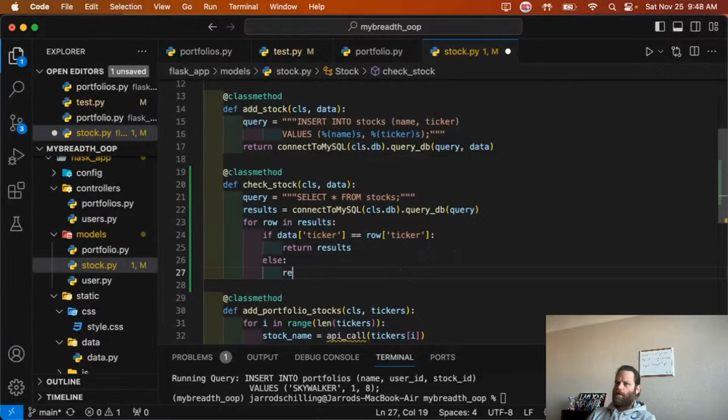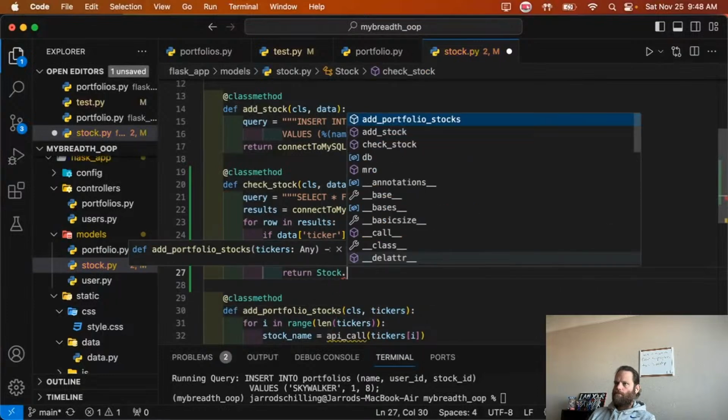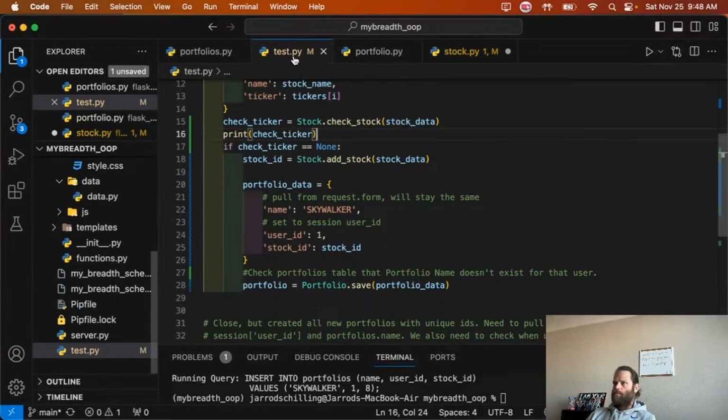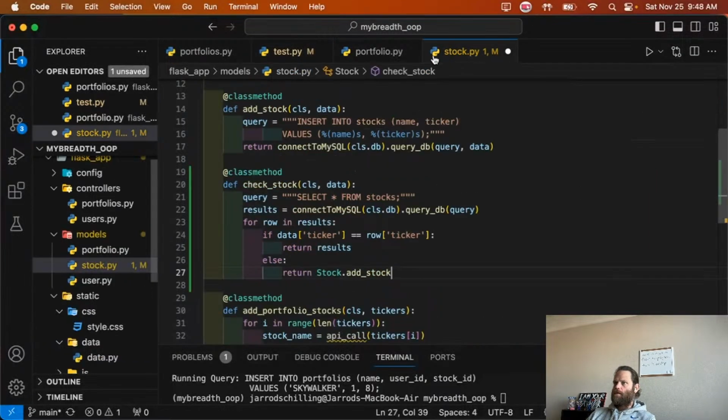See, I can do else return, and I can just run the, then I don't even need this. Or I could just do all of this inside of add stock is another option. There's just a lot of different ways to do this, I guess. Not really positive what the cleanest way is.